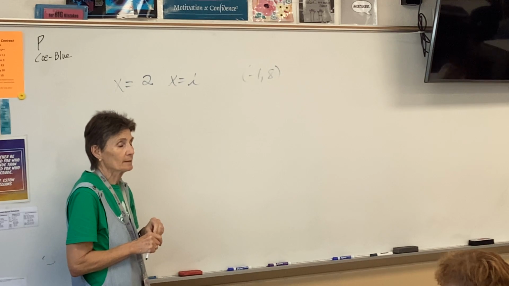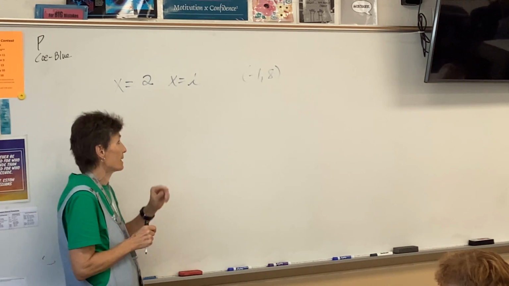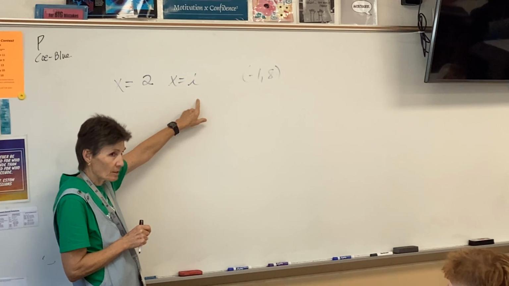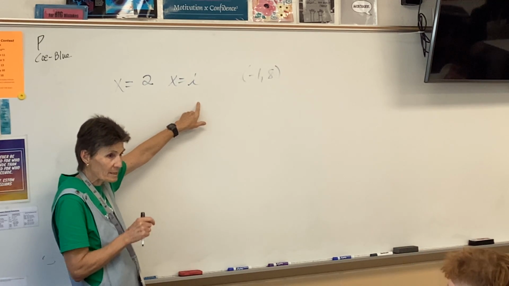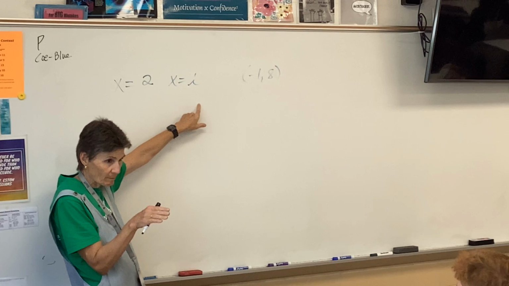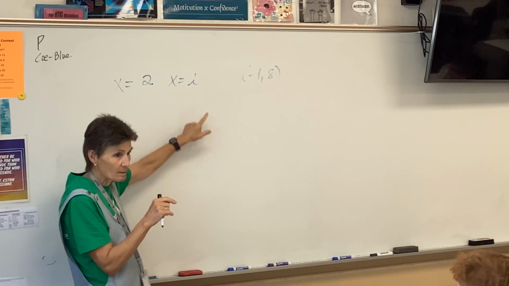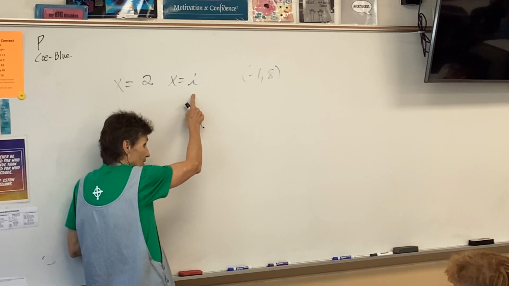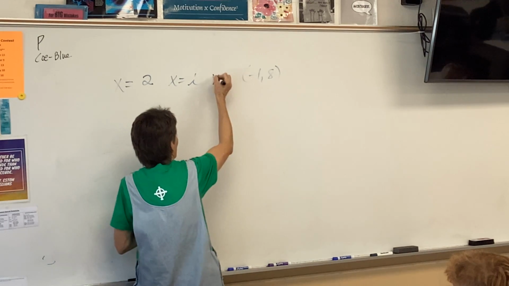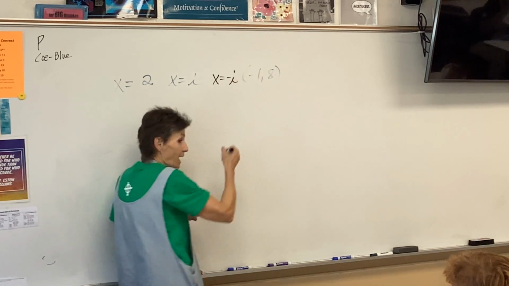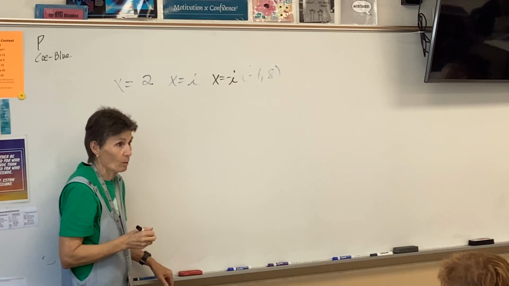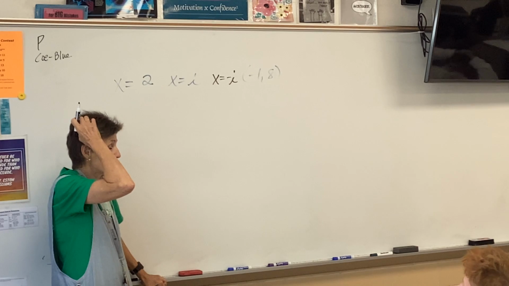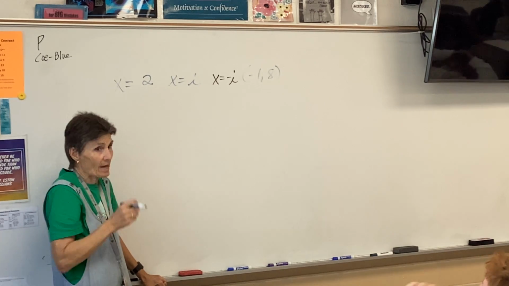Who was listening the last time when we talked about imaginary roots? What did we say about imaginary roots? Both the plus and the minus. So if x equals i is one of the roots, x equals -i is automatically another one. All right? Notice it didn't tell us that. We had to know that.